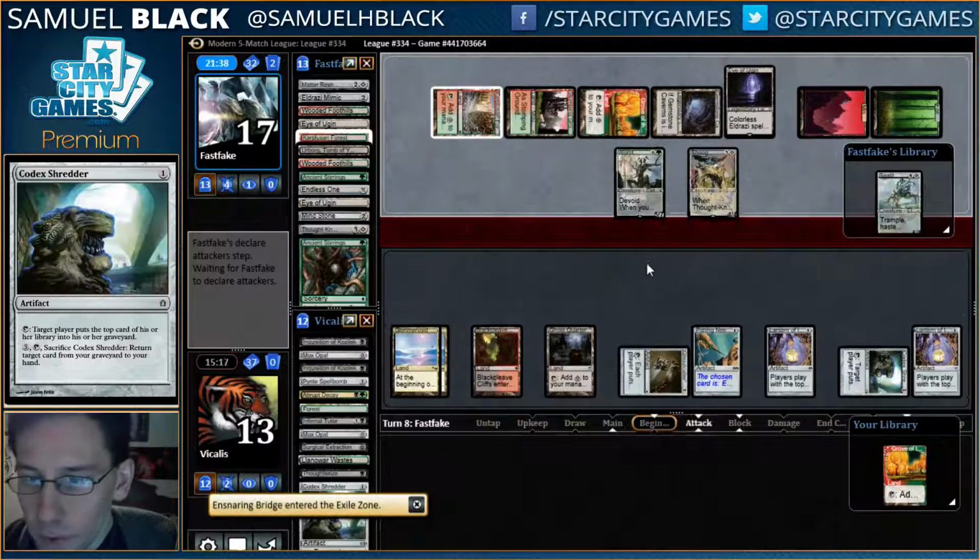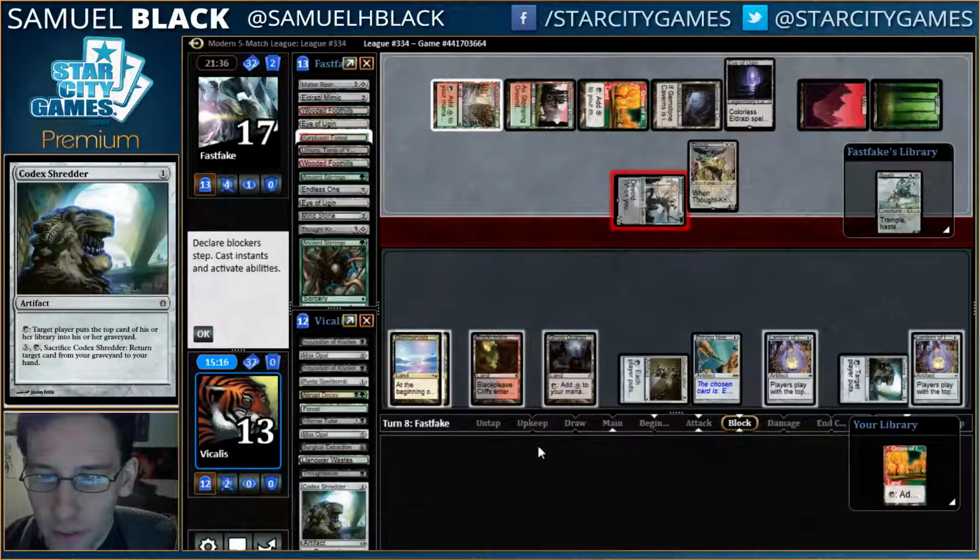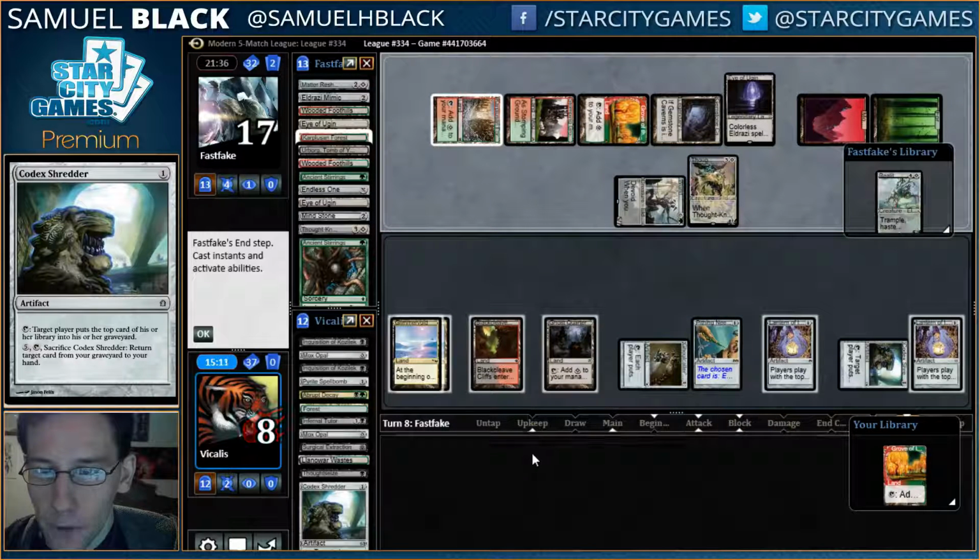Alright, we have a new immediate concern, which is the fact that I'm facing lethal, and I have to find a bridge, which will then get Worldbreakered. I cannot win.